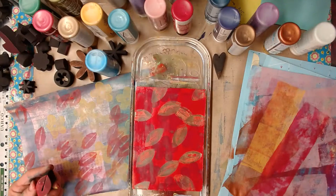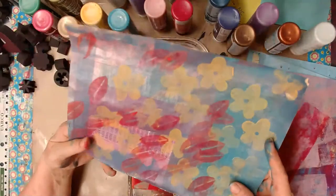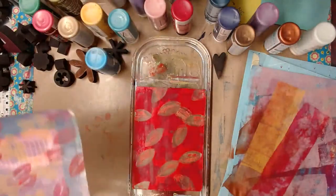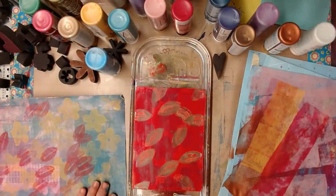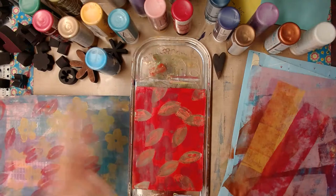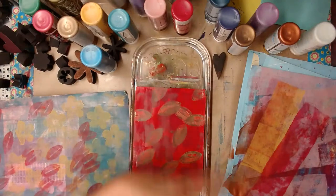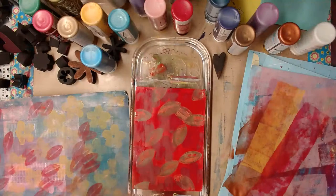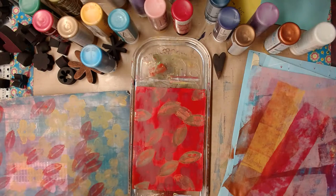Okay, we're going to let this dry. And then we're going to add, oh, and I didn't put any of my lippy leaves on that side. Oh, well, that's all right. It is what it is. Okay. Gotta let this dry. The more layers you put on, the longer it takes to dry, the more chance there is of it not all picking up. But we're going to hope. We won't know if we don't try, so might as well just keep going. Looks a lot like lippy leaves, yep.